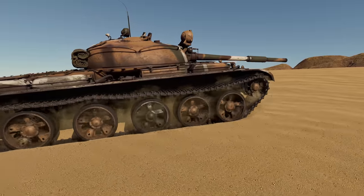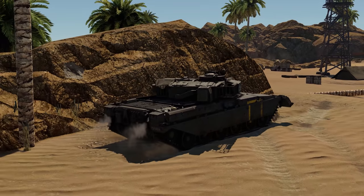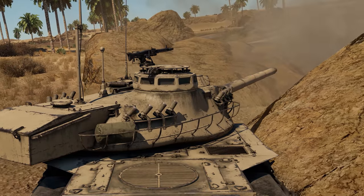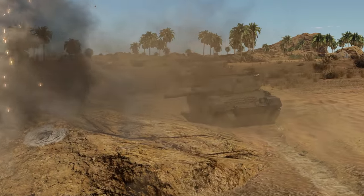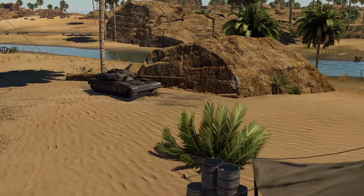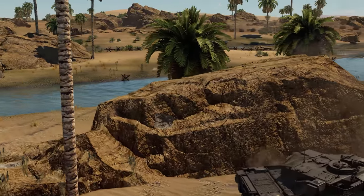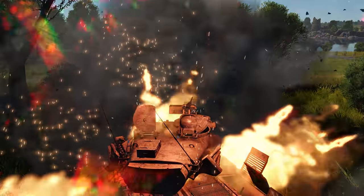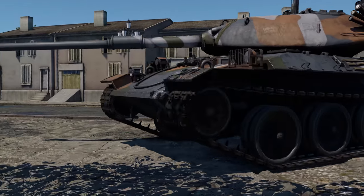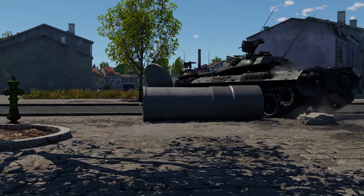But that was around the time when the Soviets were already testing their T-62, the British the Chieftain, the French the AMX-30, and the Germans the excellent Leopard. All of those were next-generation MBTs with new guns and more powerful engines. The brand new Type 61, barely out of the factory, seemed outdated in comparison. And so the Japanese turned to Mitsubishi once again to develop a more advanced successor.